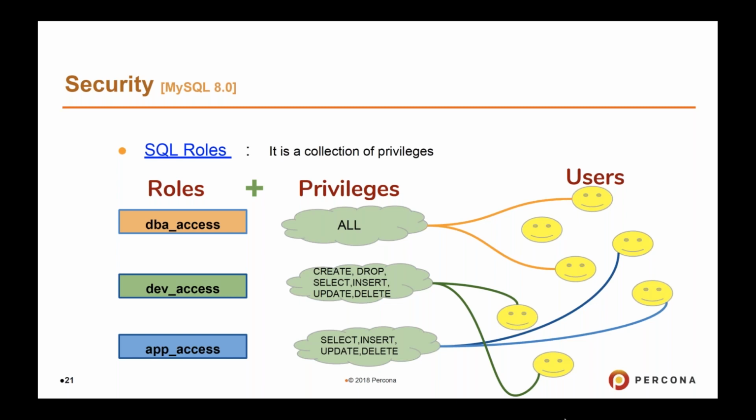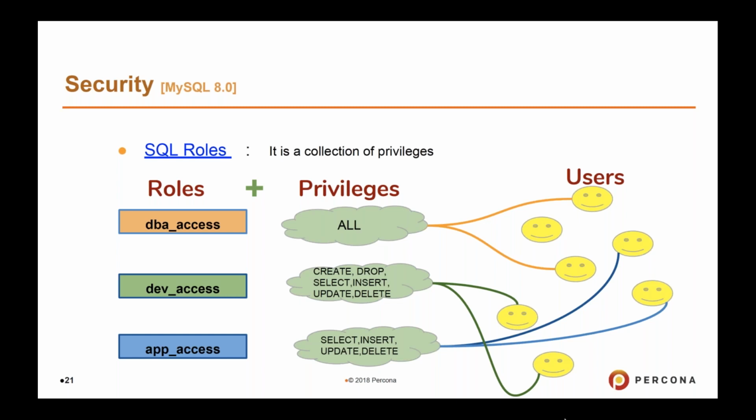So as you can see, first I'll create my role. Create role, your role name, similar to your user. It works similarly to users. So I'll create a role, and after that I'll grant a few privileges to that role, and once I have that, I don't need to mention those individual privileges every time, for example for a DBA or a developer user, when I would like to assign a few privileges. I can directly assign particular roles.